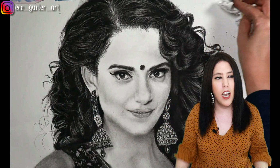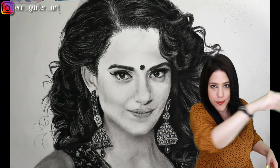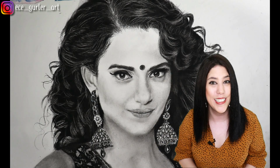After all that erasing, of course, we will have the bits. How are we going to get rid of those bits? Don't do it with your hand, especially if you're working with charcoal. Try to get a piece of clean tissue and sweep it, just like that. Please try not to touch the charcoal when you're doing that, because then you might ruin your drawing.